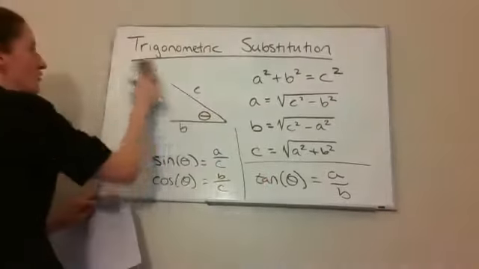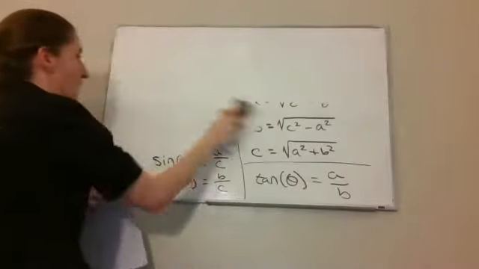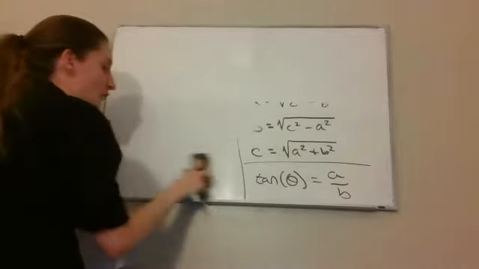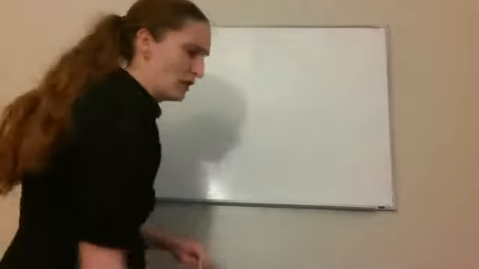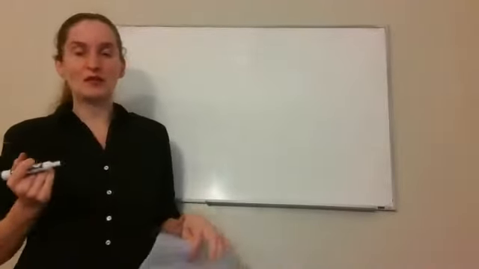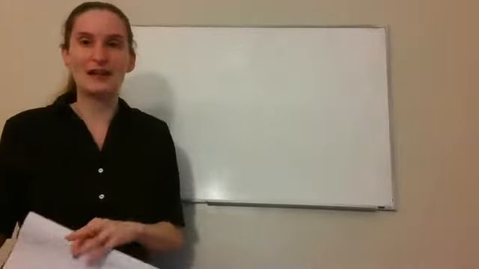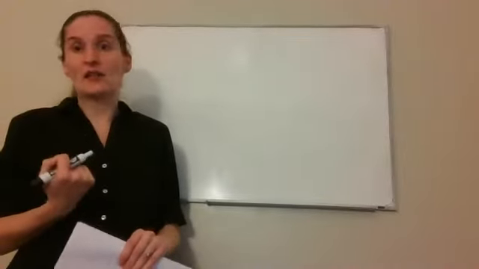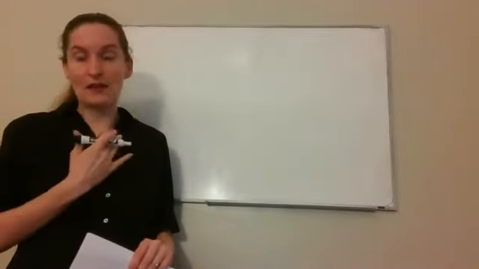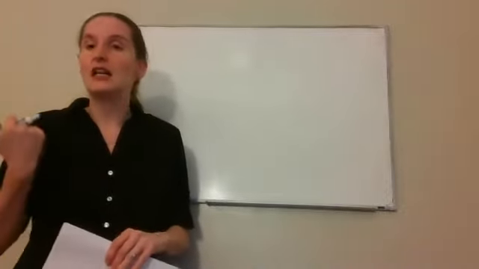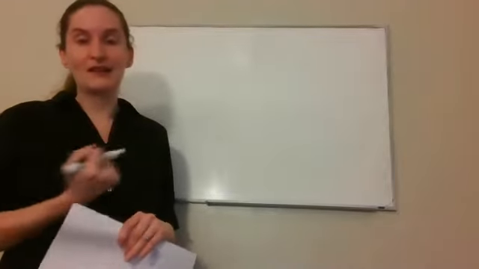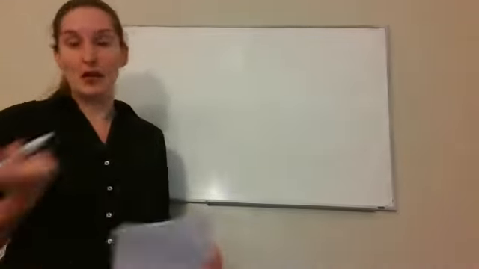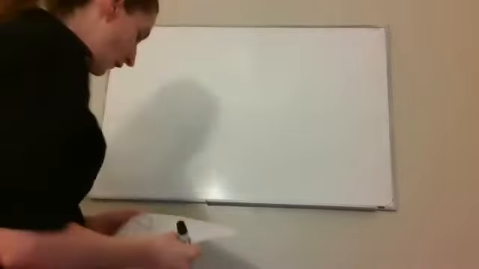So the best way to learn trig substitution is, quite frankly, just to do it. A lot of books suggest that you memorize these different substitutions. When you see something in this form, then your substitution is going to be x equals sine of theta or something like that. I suggest you do not memorize those things. I think it's much easier to understand what's going on if you just take your integral and draw a triangle from it every single time and set it up using our Pythagorean theorem and our right triangle trig. So let's just start right away with an example and see what exactly I'm talking about.